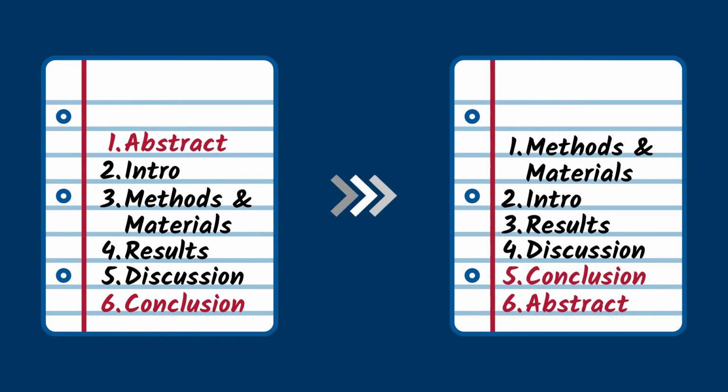Though the sections in the IMRaD structure are always presented in the same order, it is not necessary to write them in the order they are presented. It is recommended that you write them in the following order: Materials and methods, Introduction, including background information, Results, Discussion and conclusion, and finally, the abstract.